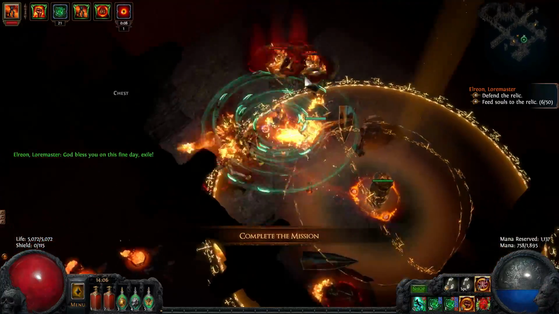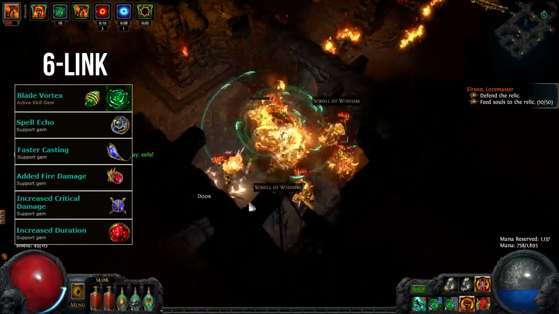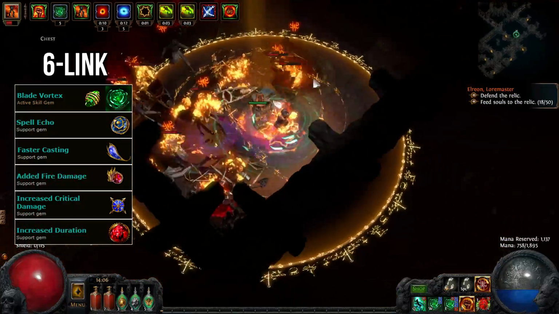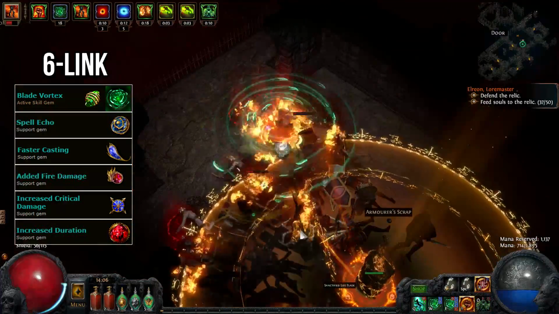Your main damage setup consists of Blade Vortex linked with Spell Echo, faster casting, added fire damage, critical hit damage and increased duration. Until you get yourself a 5 link, you can leave out either added fire damage, increased duration, or if you still don't have a lot of crit chance, you can leave out critical hit damage.